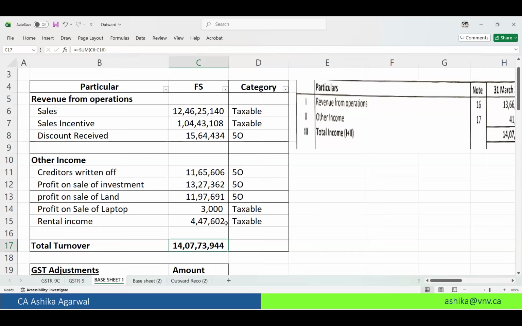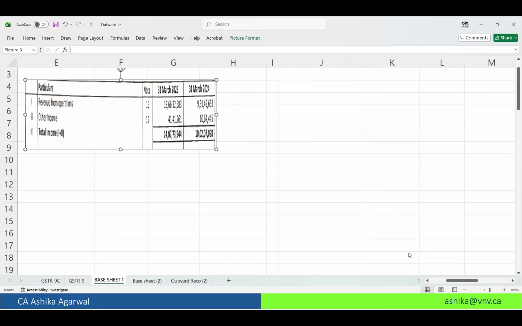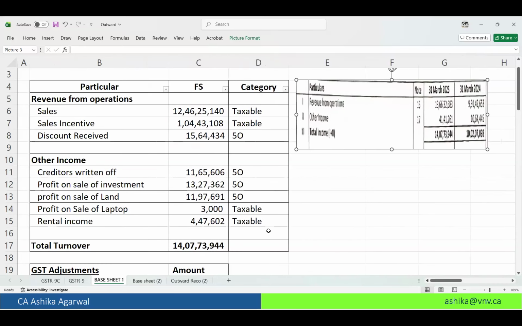So if you look at the current case, there is a total turnover of 14 crores 7 lakhs 73,000. Now this should be your start point, and this 14 crores is what you have to see whether it is there in your signed financials or not. Whether it could be from revenue from operations, other income, direct income, indirect income, wherever it is in the P&L, you always need to start from what is there in the signed financials.